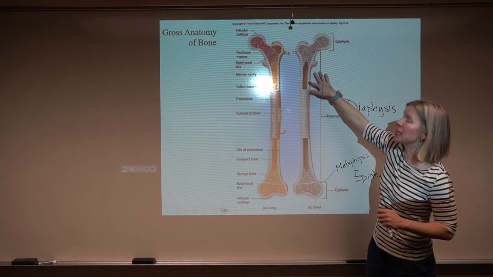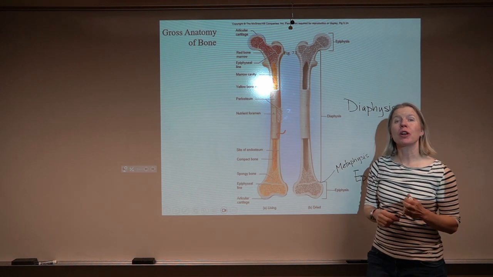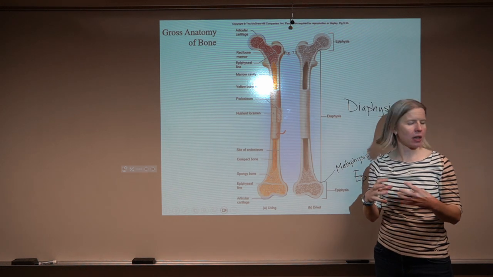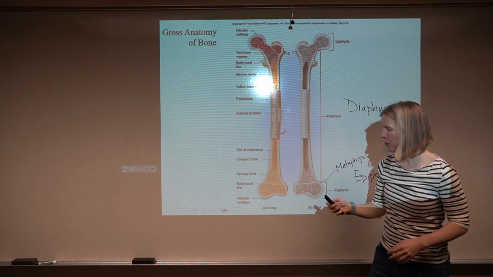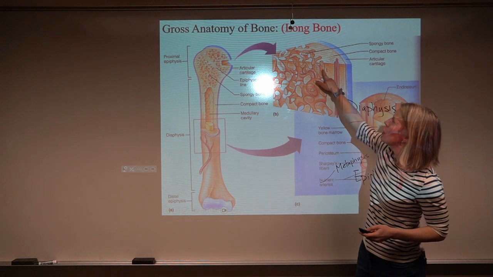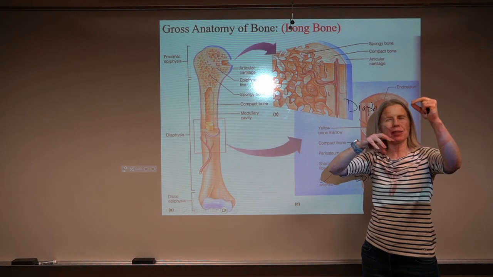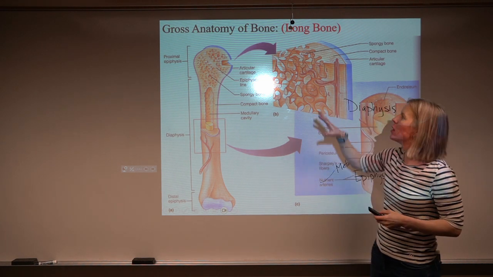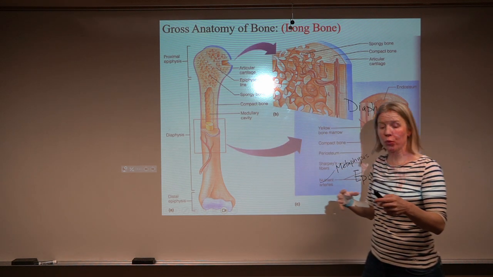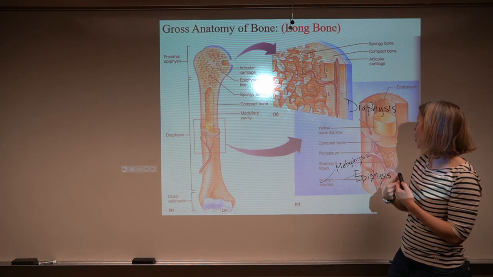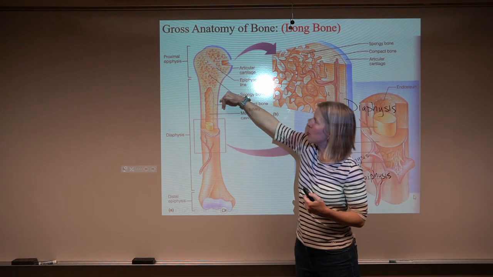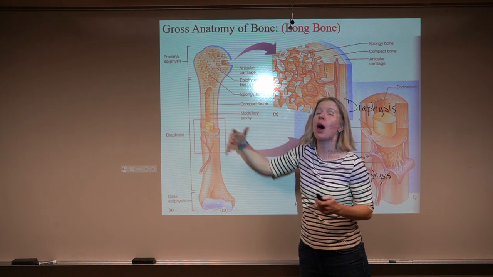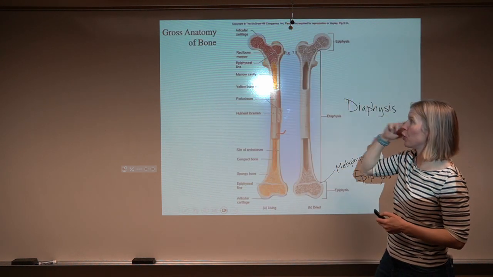So the diaphysis is typically made out of what we call compact bone, while the epiphyses have more of this spongy bone. See if we have a zoom in here. Yep. So this spongy bone has all these little struts, little scaffolding, right? But the compact bone is really dense. And again, as we think about how bone is built along stress, the shaft, this diaphysis, has a lot of stress, a lot of torque on it, and that compact bone is going to be really sturdy.